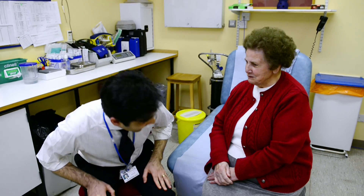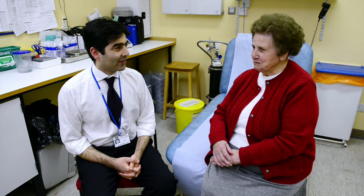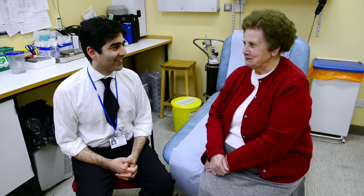You shouldn't have any side effects after the test, but it's important to drink plenty of water to help clear the radioactivity out of your system. The worst bit was putting my arms around the back of my neck — that's quite painful. It wasn't too bad; it was just when they put the injection in that made me not be able to breathe. That was the worst part. Otherwise, there's nothing much to it. I'm hoping to get better so that I can spend more time with my grandchildren before they grow up too quick.